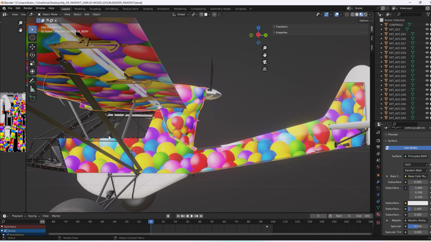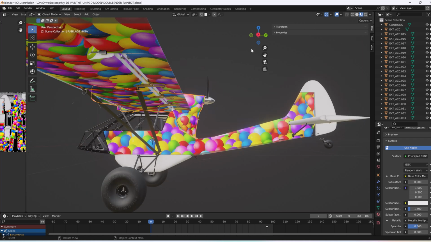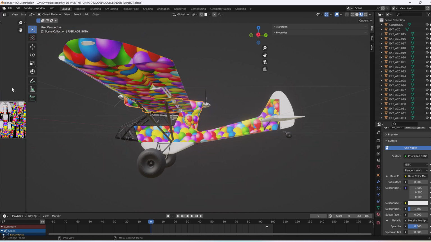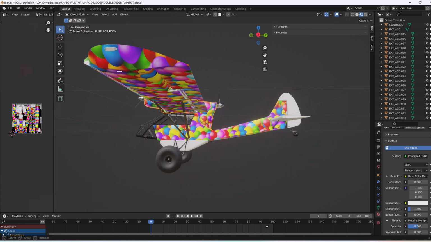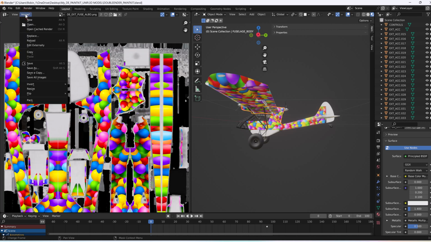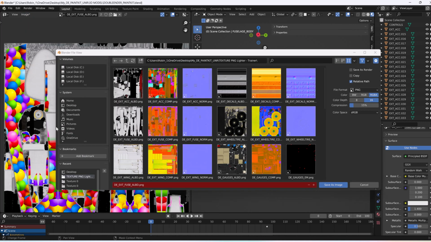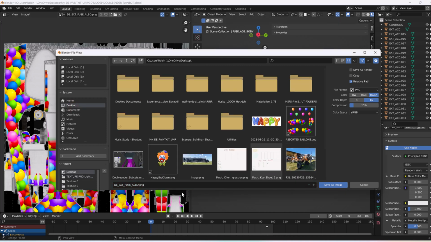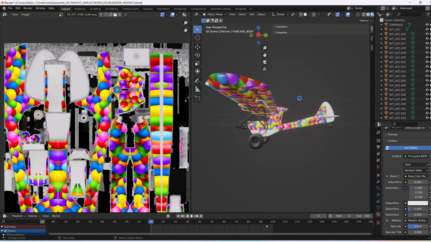Now what I do to fix that, let's see, I don't want to save my texture into my stuff I already got. So what I'm going to do is I'm going to go to image, and I'm going to go save as. I'm going to select my desktop, and I'm going to rename this to, how about training? That way I'm sure I don't mess anything else up. I'm going to save as. Okay, that's the fuselage.